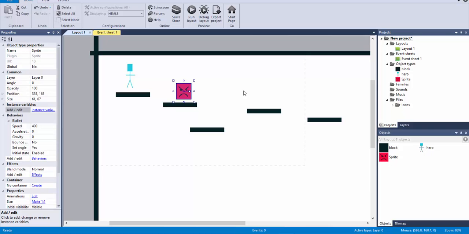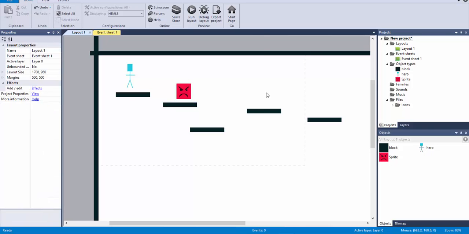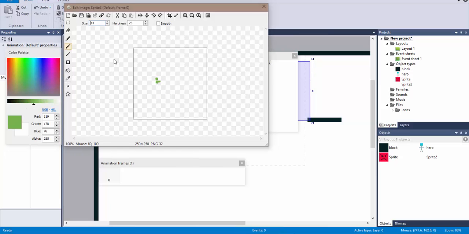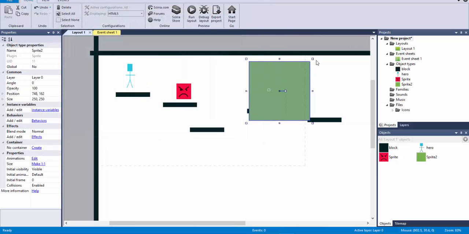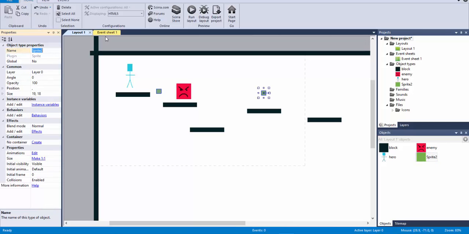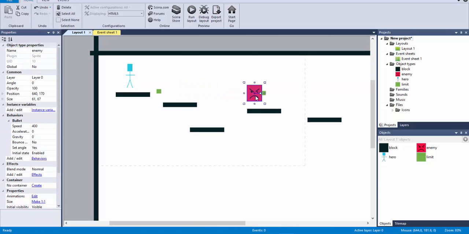So to do that, I'm going to use a small add on here. I'm going to add another sprite. And this one I'm going to make green, whatever, green. Doesn't really matter, because we want them to be really small. Something like this. And then I'm going to put another one back here. Just copy. So I'm going to even rename everything. This one is called enemy. And this one is going to be called limit. So what these two green squares are doing is just to help me detect when my enemy gets to this position and then change the direction to move it the other way.